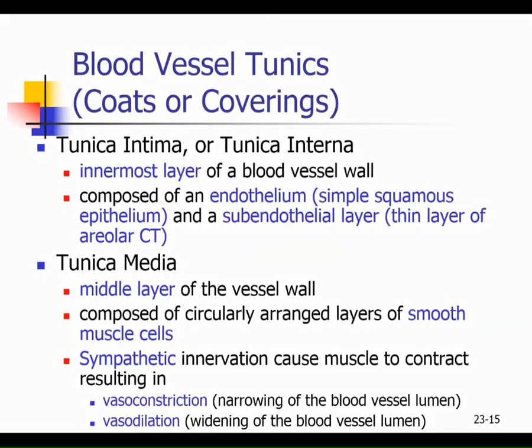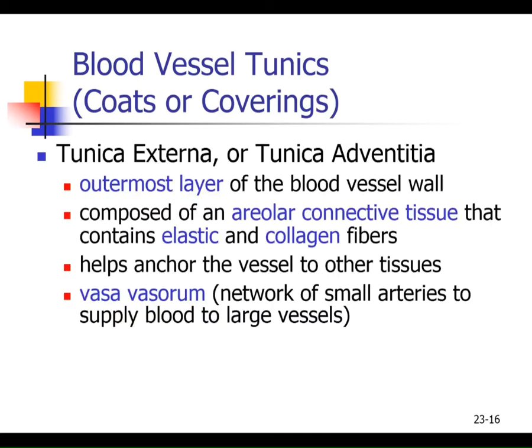Then the outer layer of the vessel is called the tunica externa. You'll see this other term, tunica adventitia, maybe in reading. I won't use it. I'll just talk about tunica externa. This outer layer of the blood vessel is going to be made up of collagen, strength. It's going to have elastic fibers, stretch. These vessels stretch. How do you take your pulse? When you put your fingers up on your neck, you're feeling the blood going through your carotid artery, and you know that those vessels are stretching and recoiling. So clearly your blood vessels are elastic.